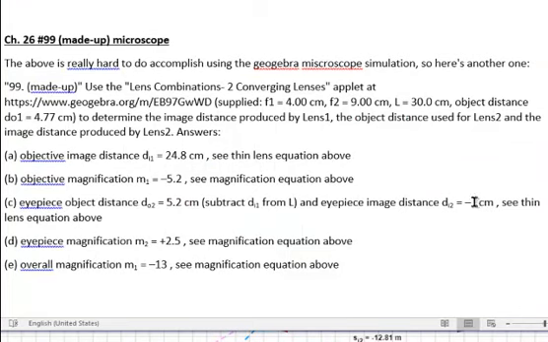All right, so let's see, my answer was right there, negative 12.8 centimeters. Magnification, again, is the image distance divided by the, where is it, the object distance. Oh, there it is, yeah. So these two here, so 12.8 divided by 5.2. I think I will change this here very slightly.